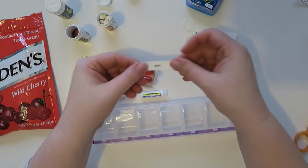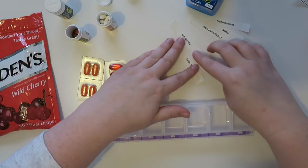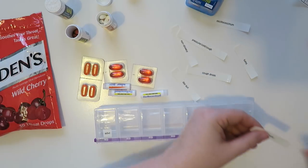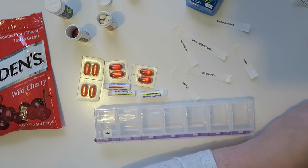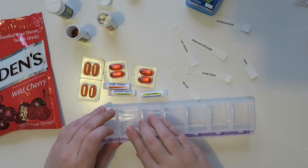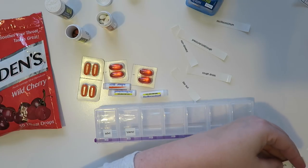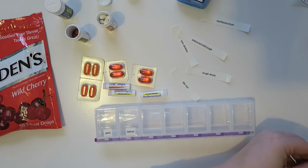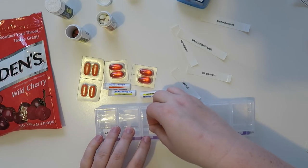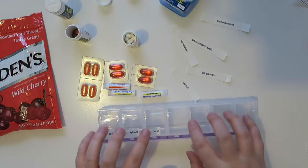Advil is kind of my number one, so I'm just going to trim this label down and put it at the bottom there — see, Advil, beautiful. Tylenol is my second most-used item. I prefer Advil, it just works better with my body typically, but every once in a while I'm with somebody that wants a Tylenol versus an Advil. Obviously you can label these any way you want. I was thinking about printing off the actual label of the medicine, but I really want to see how much is in there so I know what to replenish.